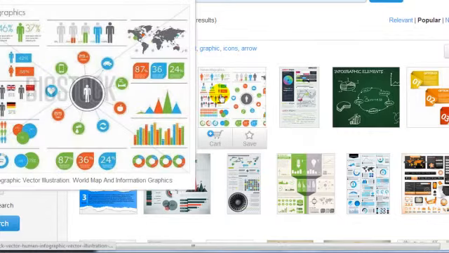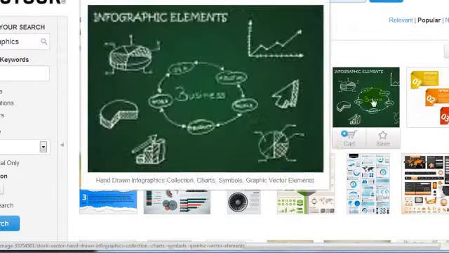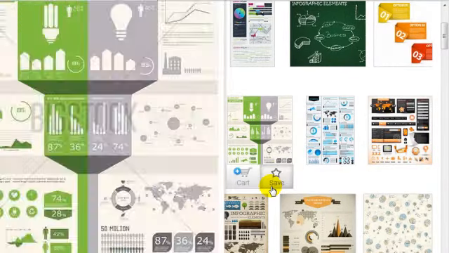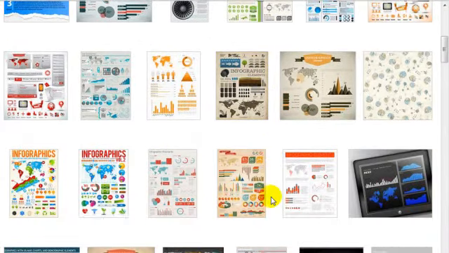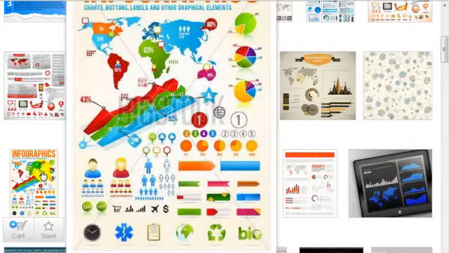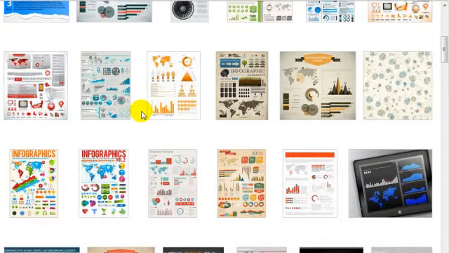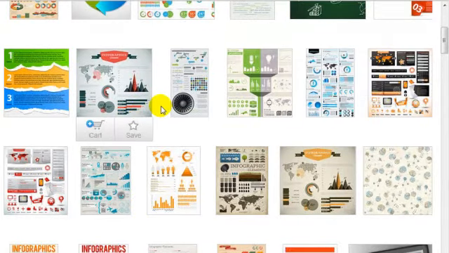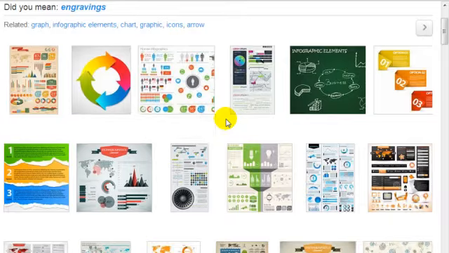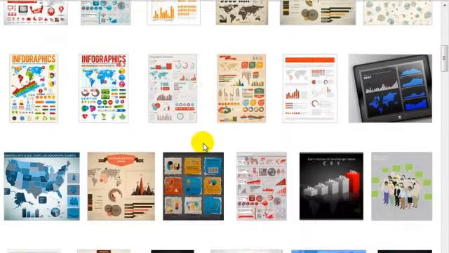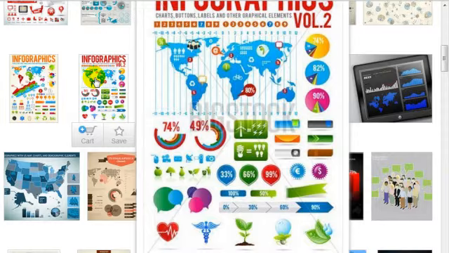So as you can see here, infographics are used to describe certain statistics, certain information in a graphical format. But as you can see, it's very, very eye-catching, and it's something that definitely sticks in a user's mind. It allows somebody to stay on your site for a long period of time and just analyze and look over your graphics, because infographics appeal to many different groups of people.